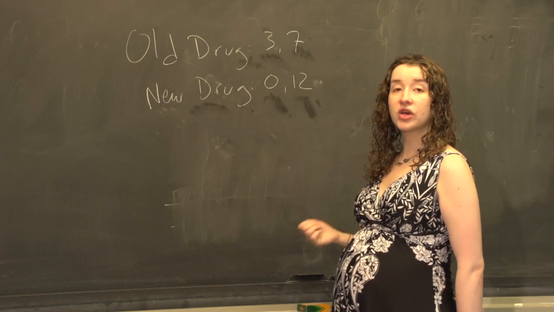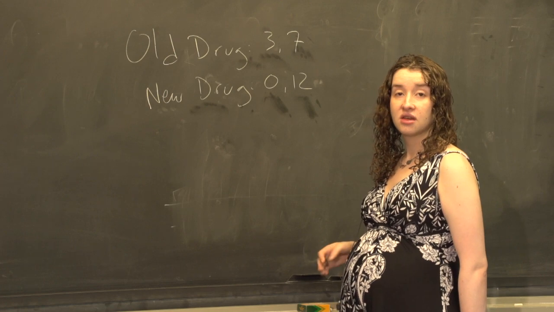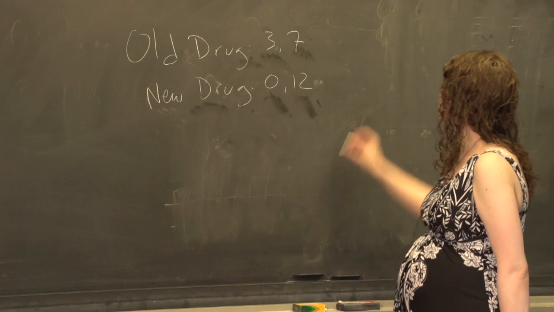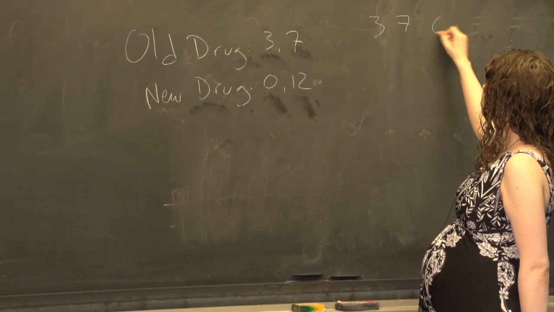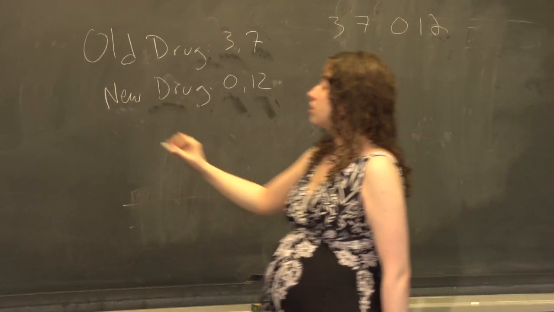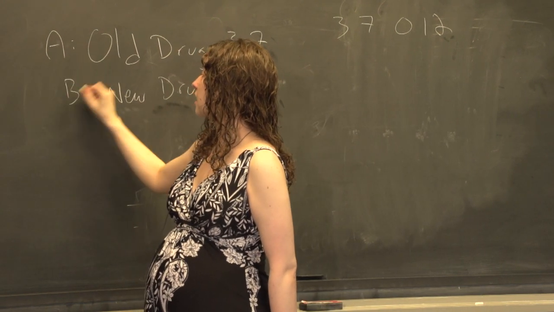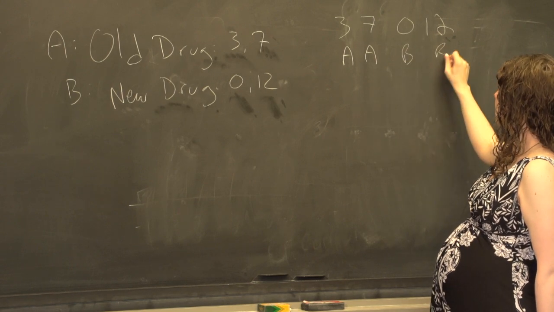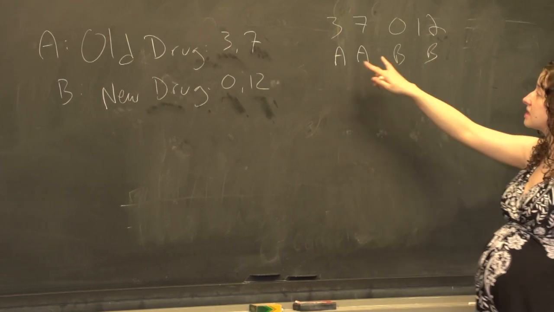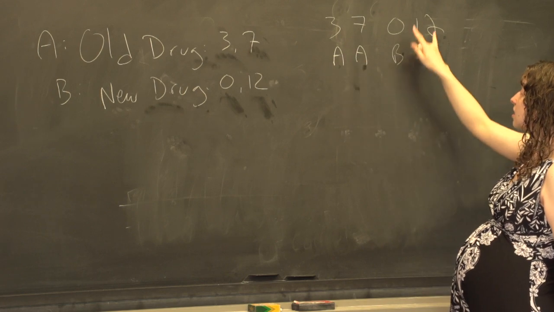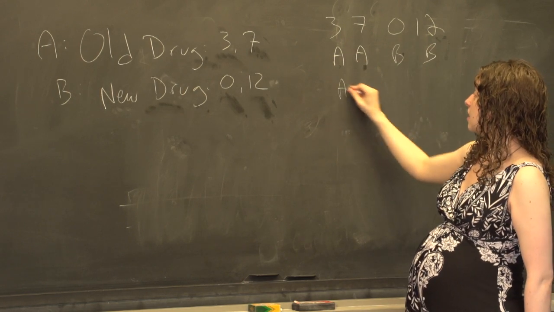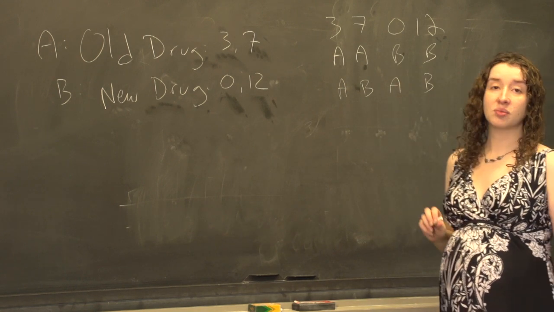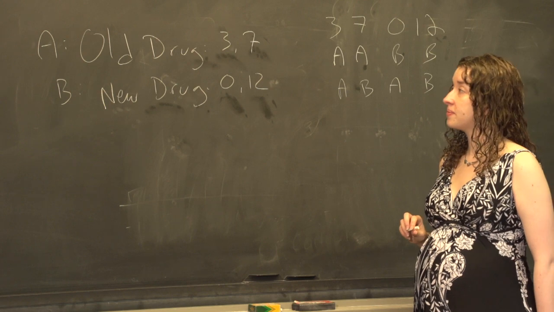Given these values, we could conduct a randomization test just as we did earlier. We could write out the numbers. We could notate the treatments, A and B. We could note that what we have here is A, B, B. We could calculate the difference in the mean number of months for A and the mean number of months for B, and then do the same thing, for example, for other possible ways to allocate 2 people to treatment A and 2 people to treatment B. And we know how to do this.